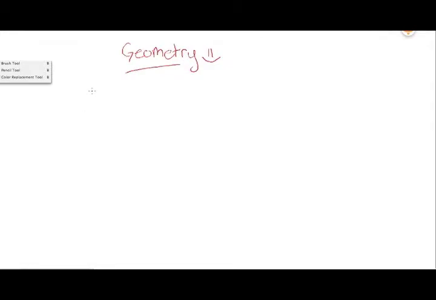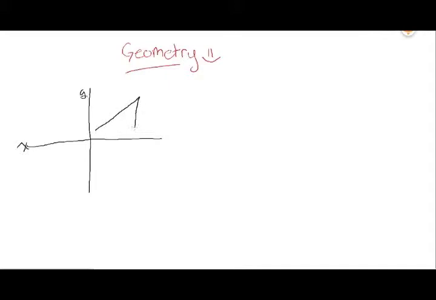So let's pretend that I've got this graph here, right? This not very well drawn graph, but it works. And there's the x-axis. So let's pretend that I've got this right triangle, all right? And I want to change it. I want to change its position on the graph, but I don't want to change its shape.